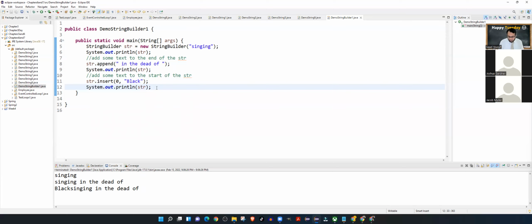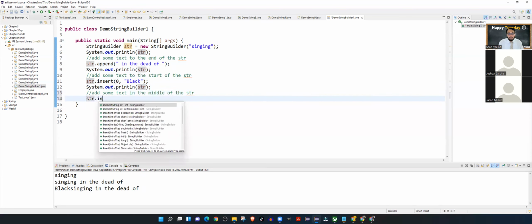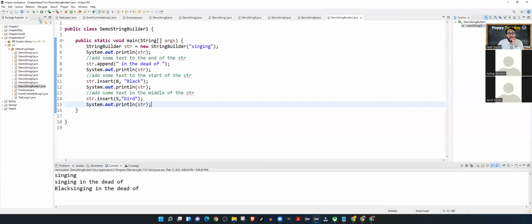Now, add some text in the middle of the str. So we will still use insert, but now I'm using a position 5. So that means at the 5th character, so it becomes now what? Blackbird.